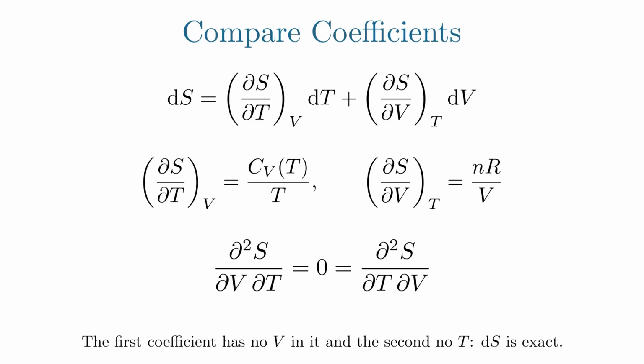Then clearly the mixed second derivatives from both sides are equal. Therefore dS is indeed an exact differential in the case of a mole of monatomic ideal gas, and entropy is a state function for an ideal gas. We have shown this in the case of an ideal gas, but entropy is a state function more generally for any arbitrary material. Furthermore, you can show đq reversible is not an exact differential using a similar method.